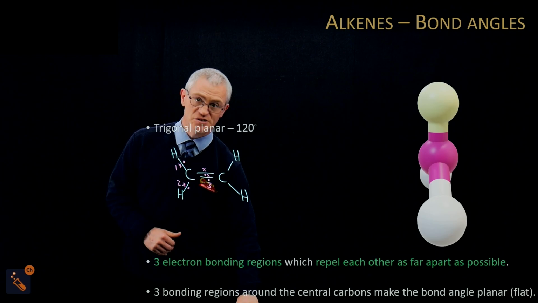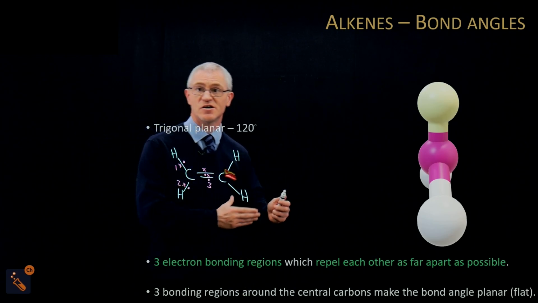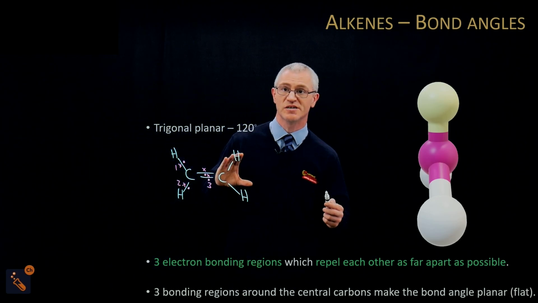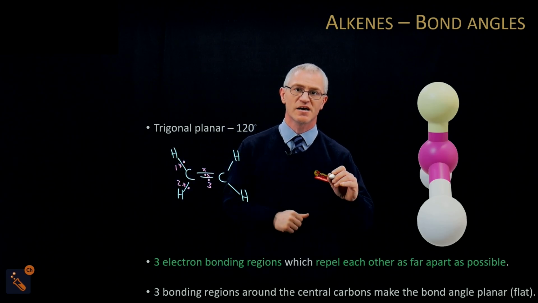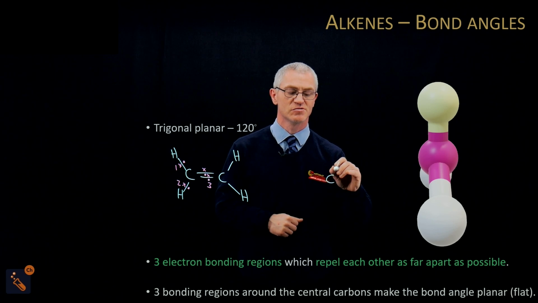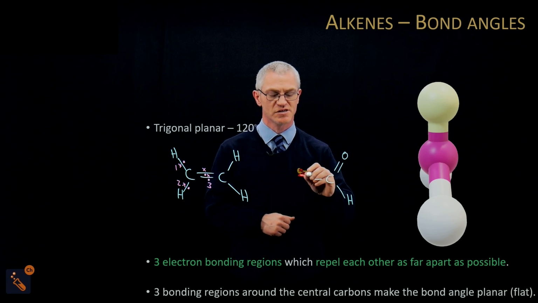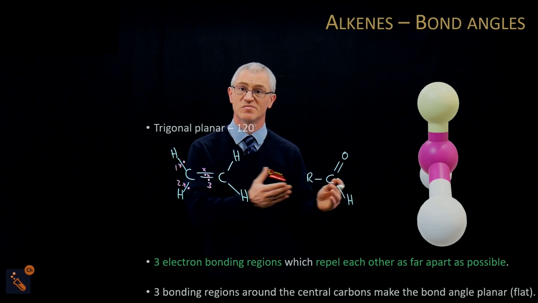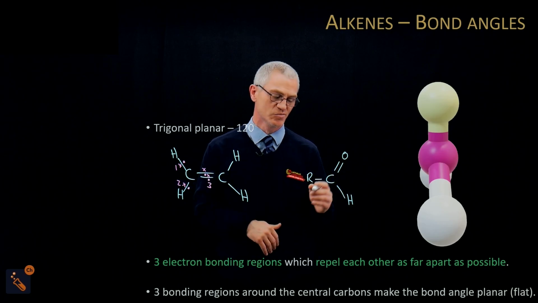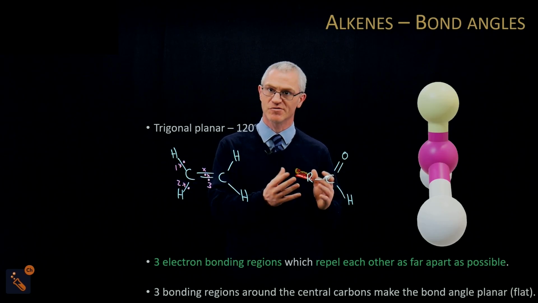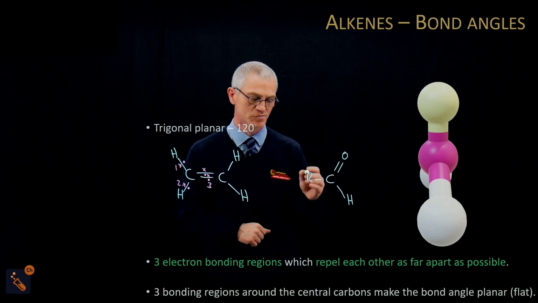Now, I think it's also interesting just to introduce a different type of molecule that is also trigonal planar, 120 degrees around this central carbon. You'll come across this slightly later, but these are called aldehydes. So I'm going to put an R group here. Now R, just remember, means any alkyl group going off, 1, 2, 3, 4 different carbons and things like that usually. It can be any group, but most of the time it's alkyl groups.